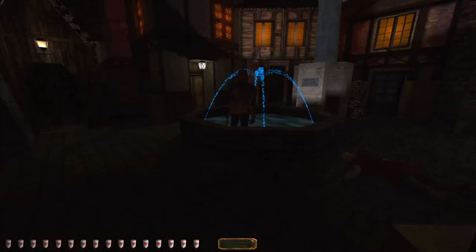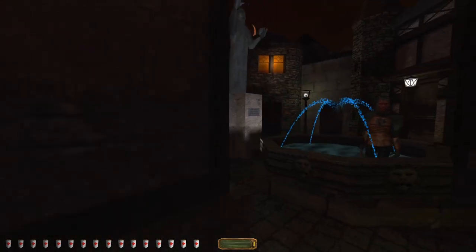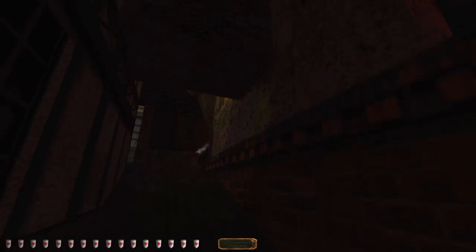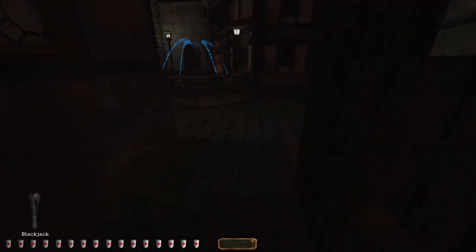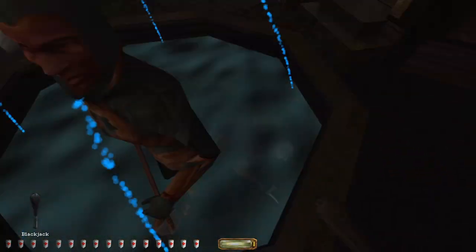Can you still see me? Let's lose line of sight for a minute. We can maybe knock him out in the fountain. By the builder, I've lost that scoundrel. Curse thee! Lend me thy fuel! Hurry, friends!